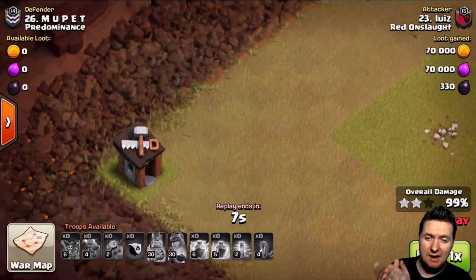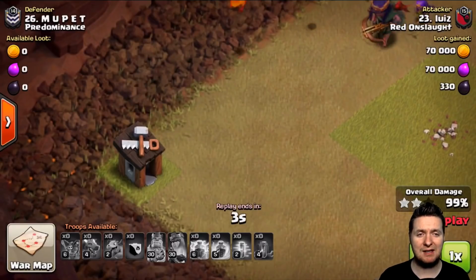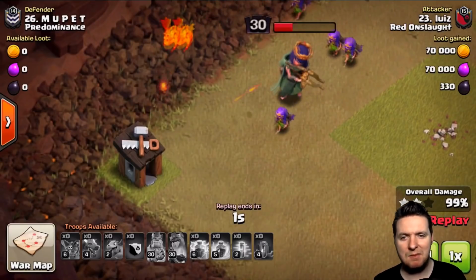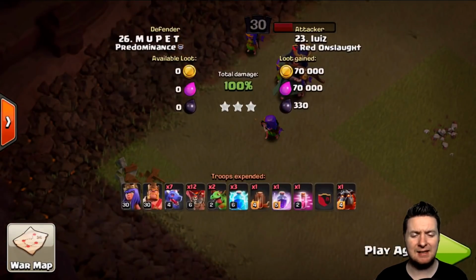The builder's hut in the corner, which you really don't pay much attention to because you're worrying. So who's going to get there first? It is going to be the pups. The pups are going to get there. Queen is going to watcha and take it out. That is it. It is over.